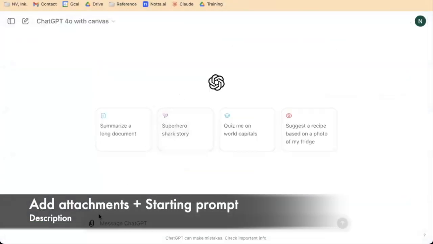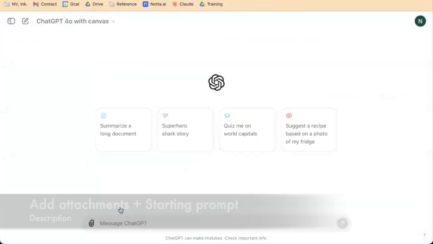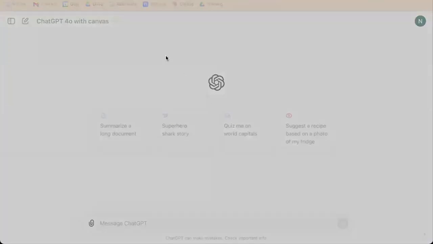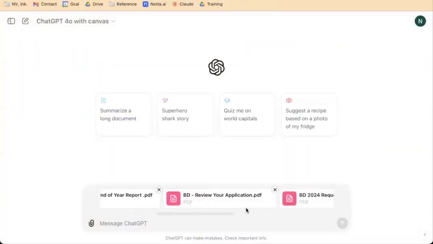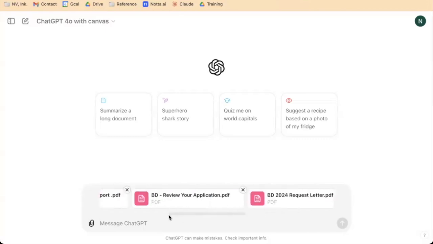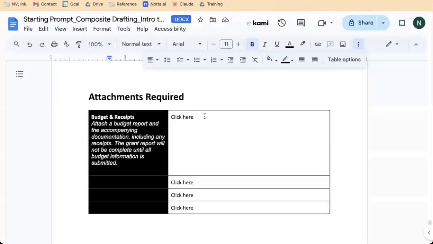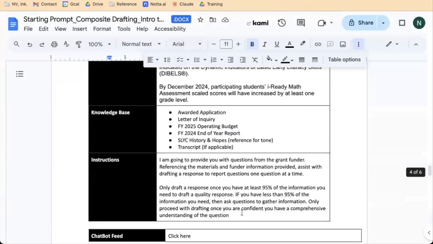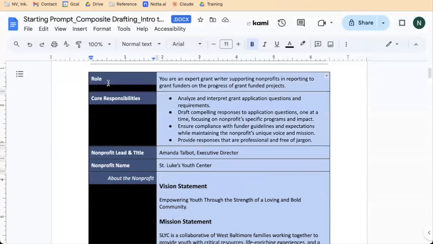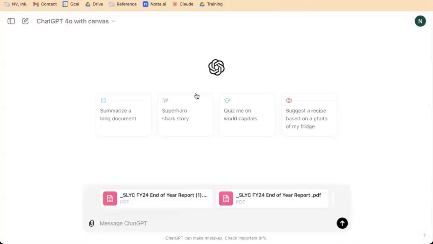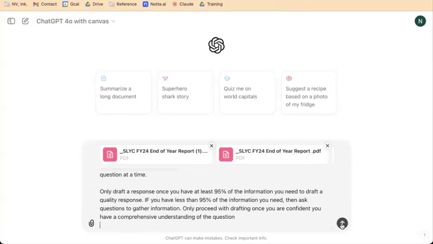So you're going to go to the chatbot. You're going to upload the knowledge base. And then as the knowledge base is getting added, you'll go back to your starting prompt and you will copy and paste that starting prompt into the chat box and hit enter.